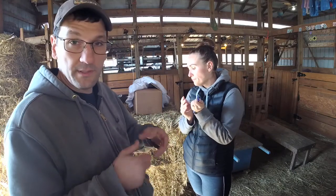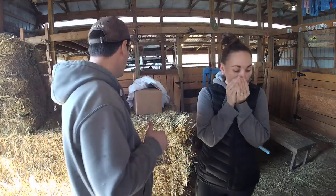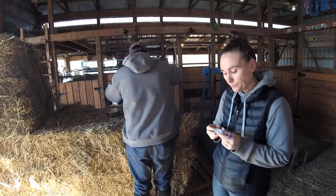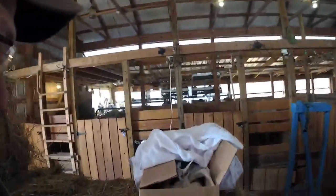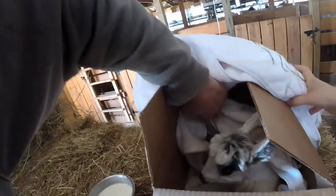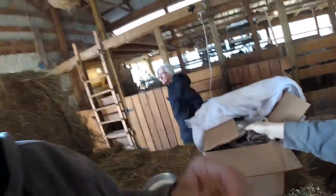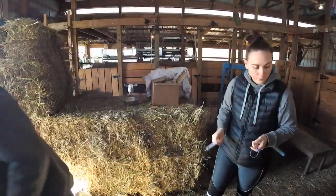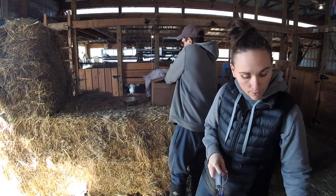She's warming up the tube because when the tube's cold, it's harder to move. So we're just going to get to work. Actually, you guys want to see her in the box? I'll show you her in the box. There she is in her box. Nice and warm in there, huh? In her warm little box. Okay. I'm going to take her out, put you guys back over here. Right there. That looks good.